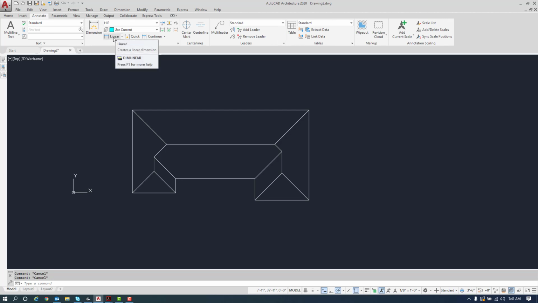I've got my linear dimension button here that I'll select. Let's just do the top one right off. Let's see what the dimension looks like. There's the 49 feet. If I hit enter again, that takes me back into that command, and I'm just going to start putting in some dimensions.